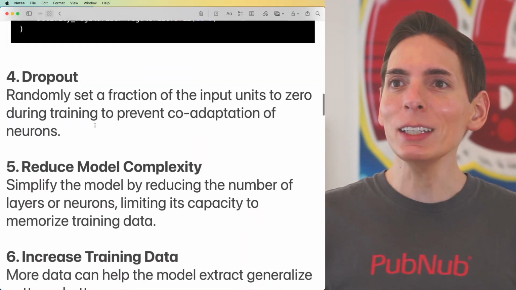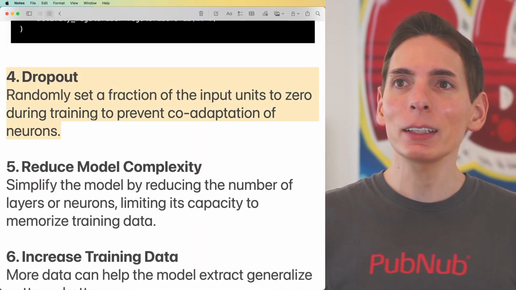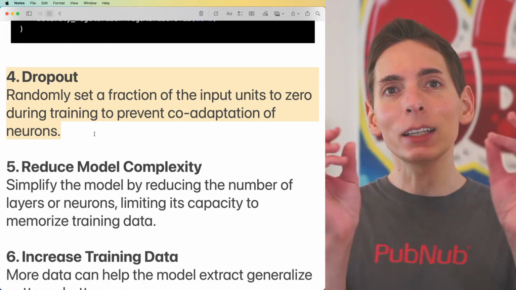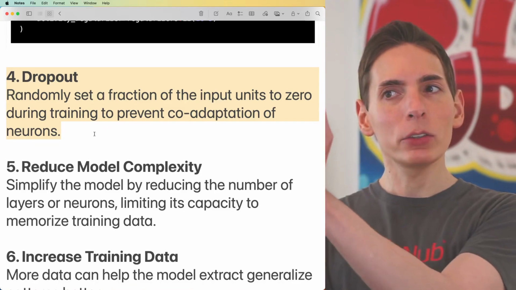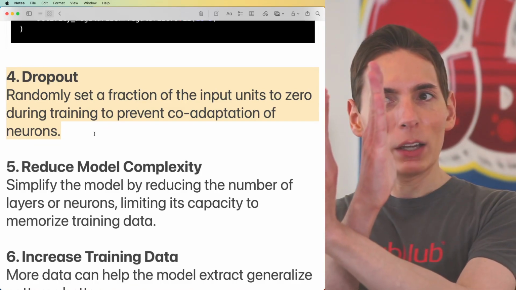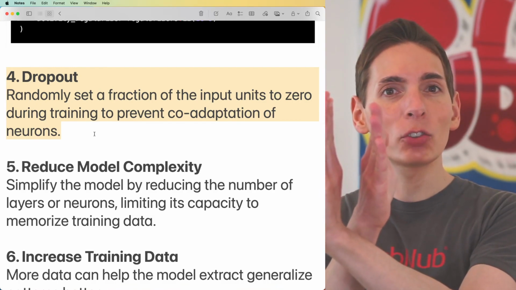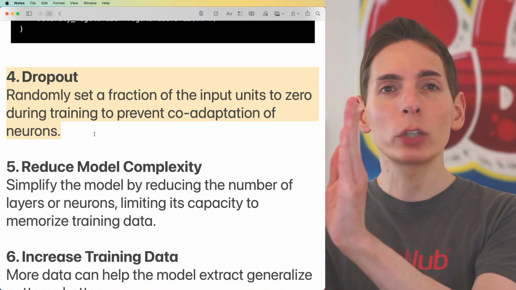One of the quick and easy ones is dropout. I like this one because it's super easy. It's only done during training time. The idea is for every single matrix that you have in your model, you can insert a dropout layer, which is going to randomly deactivate some of the layer weights, the downstream layers.